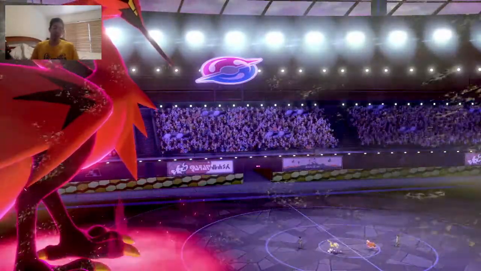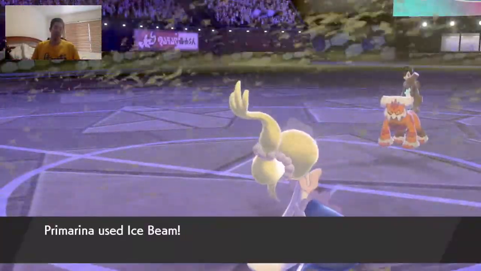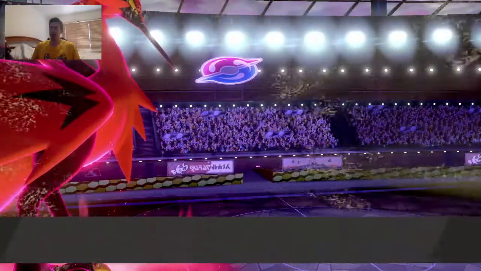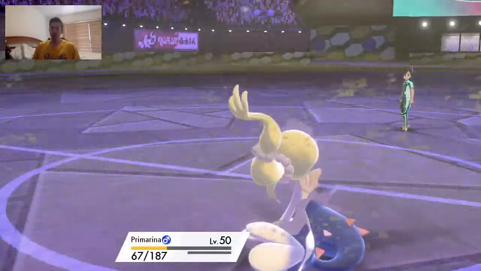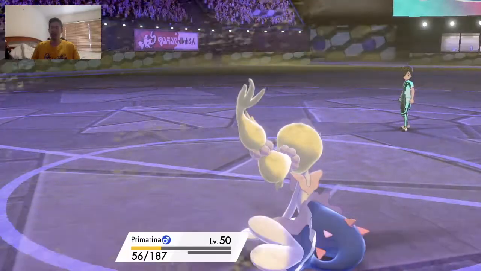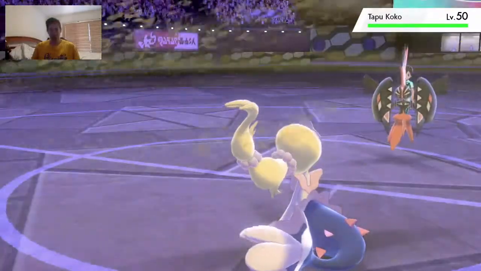Rock Slide comes out. Zapdos avoids. Just don't flinch. Come on, Primarina. Here we go. And the Ice Beam comes out. That should take it out. Bye-bye, Landorus. And what does he have in the back? I beat his Kartana. I beat his Zapdos. Gets buffeted. Primarina gets buffeted. So I beat his T-Tar, his Kartana, his Landorus, and yeah, the Koko. Okay. So that's not looking great.